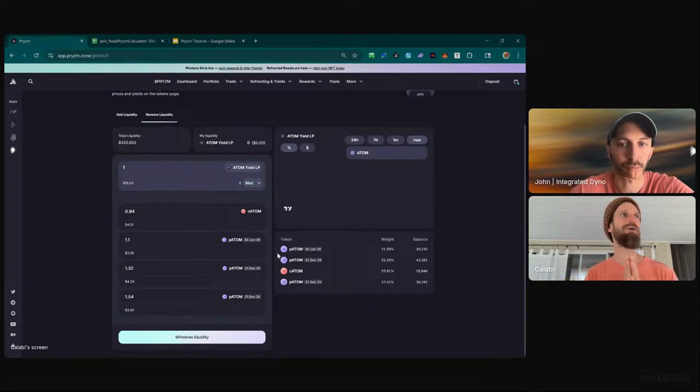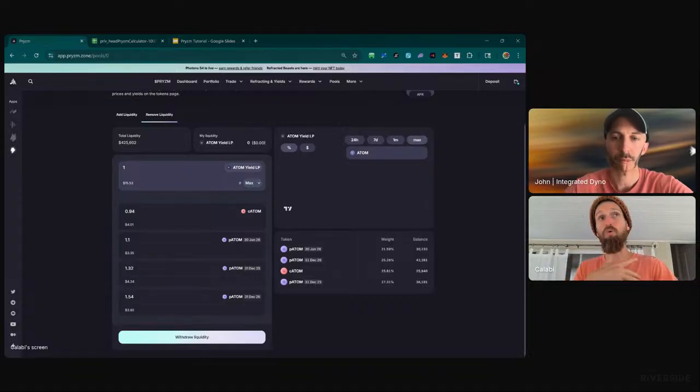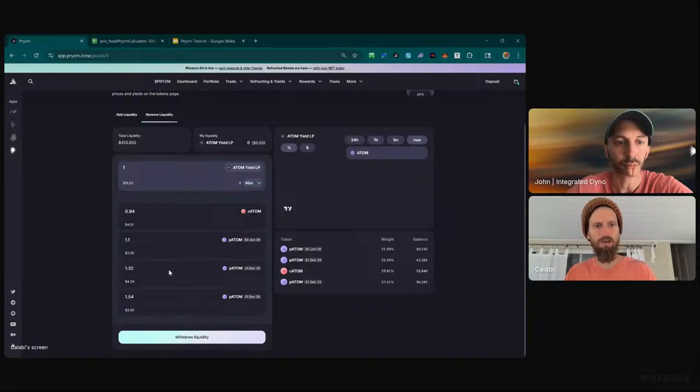So if you're like, okay, I want a little bit of Pryzm, but I don't want to lose all my discount. Or you're not necessarily losing because you're getting the discount on these other ones, but I really want to be more exposed to the nearest term maturity. Then either don't do it, or do it in maybe 10 or 20% of your total amount. So you don't end up with all these different tokens that you didn't really necessarily want at the beginning.